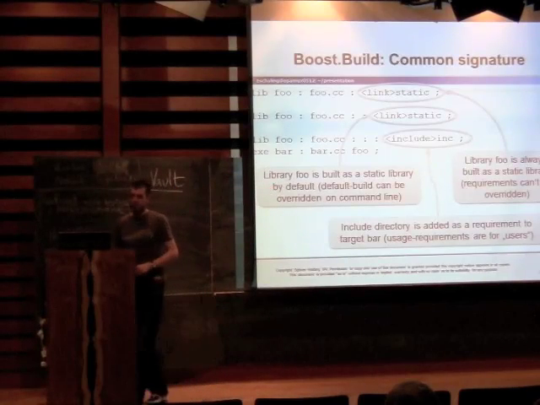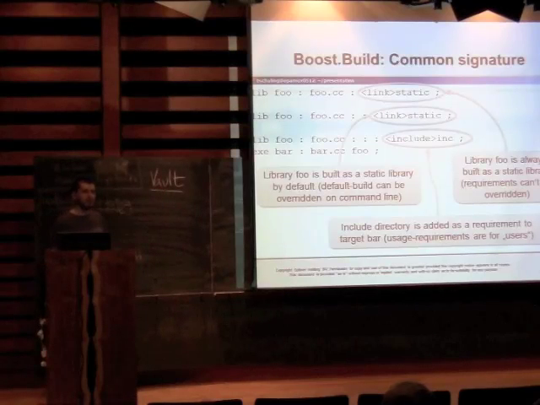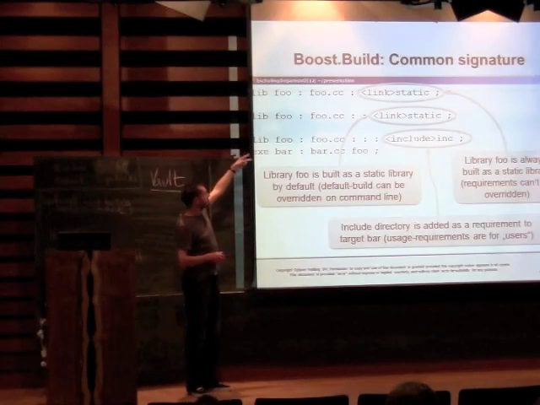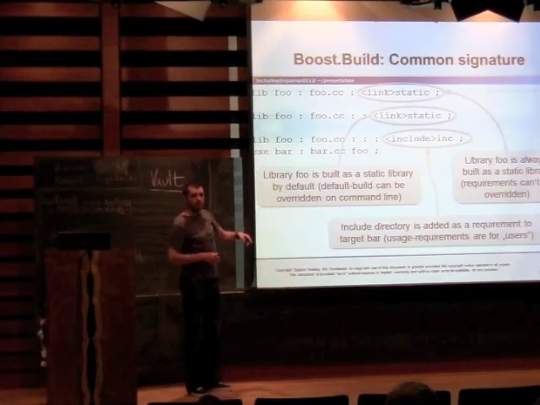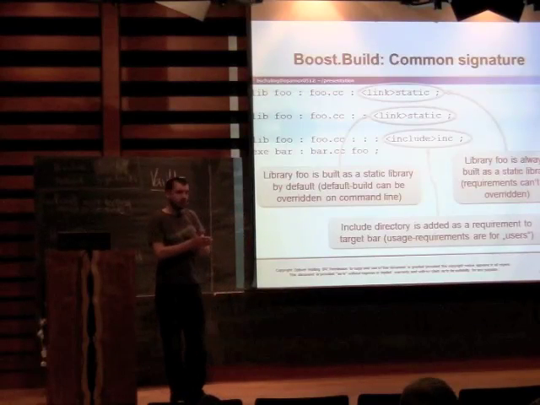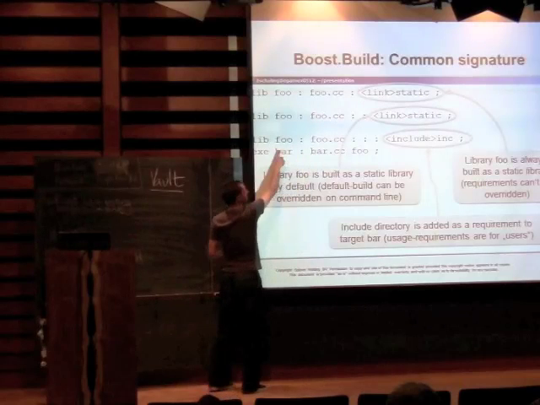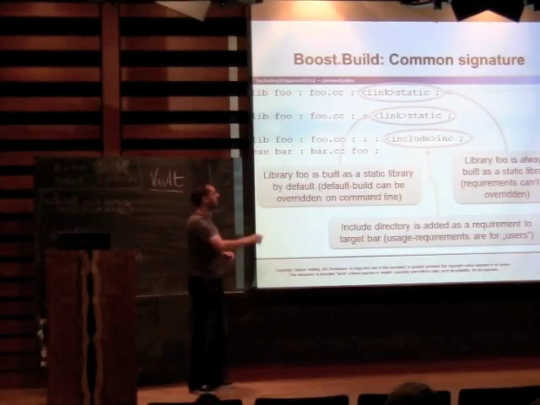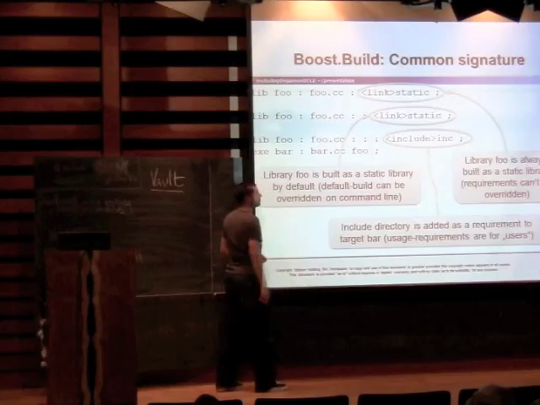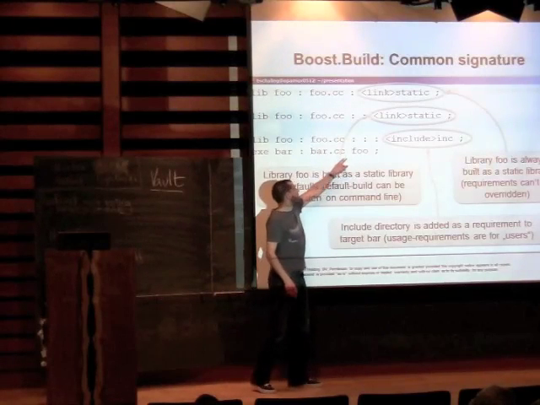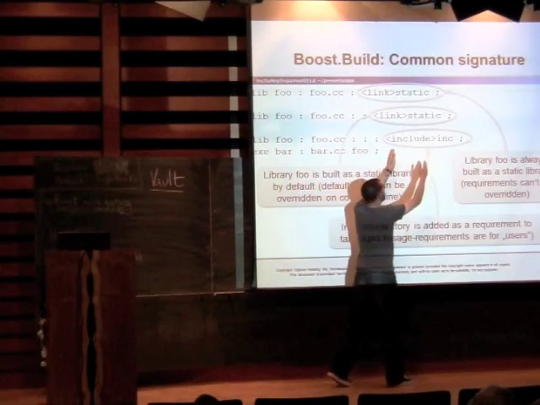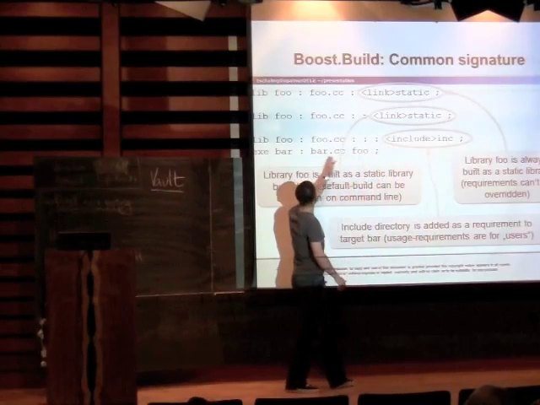And the fifth parameter which we pass here, this include inc, is a usage requirement. And in order to explain this, I have to use two lines here, two targets. A usage requirement means that include inc is added as a requirement to another target which uses this target, which uses foo. That means here, my executable bar, which I want to create here, which depends on my source code bar.cc, and which depends on the target foo, uses include inc as a requirement. As if I have added include inc as a requirement here to exe myself.